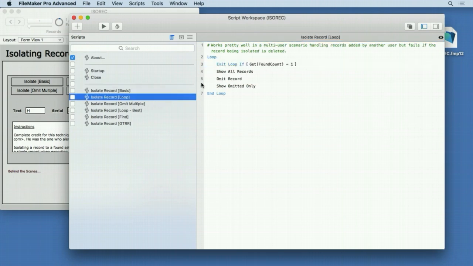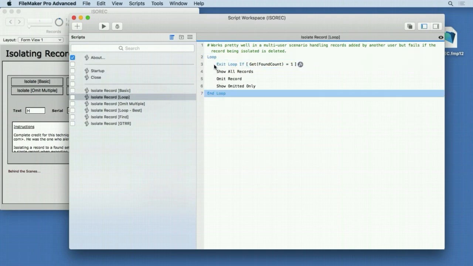So here's the first solution. Simply put everything into a loop and exit when we have a found count of 1. And keep repeating that until we have a found count of 1. That's going to work great in all situations except in the situation where the record's deleted. You need some type of exit loop to make sure that it exited, and you have to set some variables to the record ID or the serial number or something like that. Say, hey, exit this, we can't, somebody deleted the record. But again, that's unusual, and this should handle most situations here. So even just going this step further will do what you want because it will eventually isolate that record.